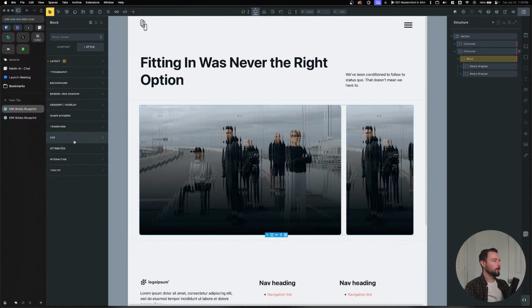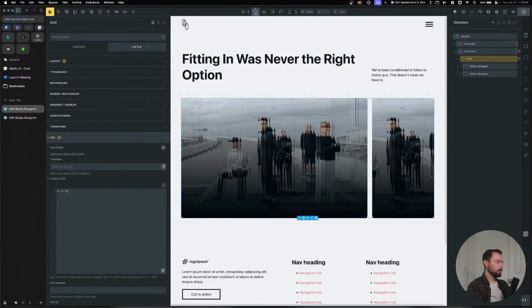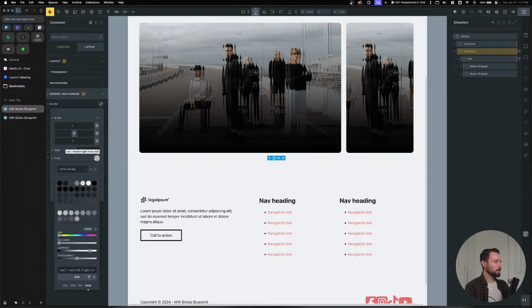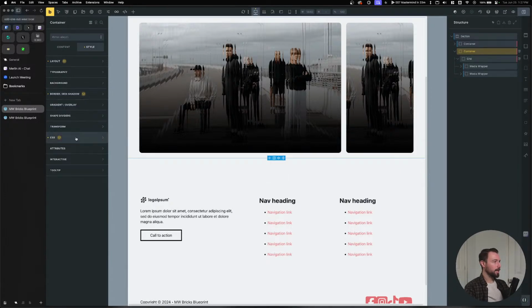So let's go block on my block here for my grid. Let me type this back in. Let's just do this grid. I want to do custom CSS. We're going to go root and we're going to go first child. And we're going to do border. And actually, I want to keep the same color consistent for these borders, and I'm not changing it anywhere else. So let's go border here. I'm going to take the border there. Let's add it to the CSS.